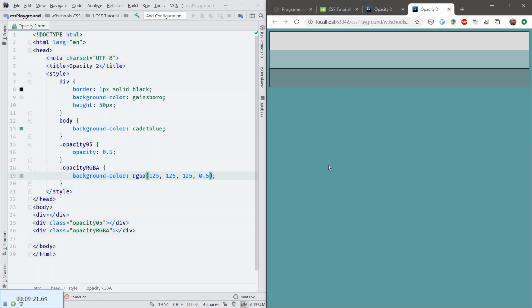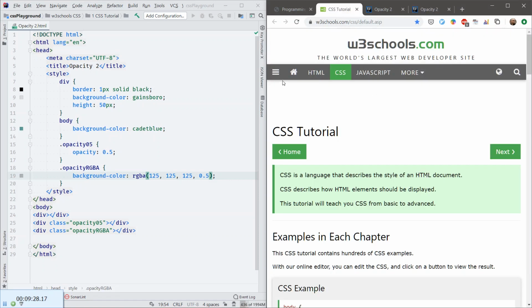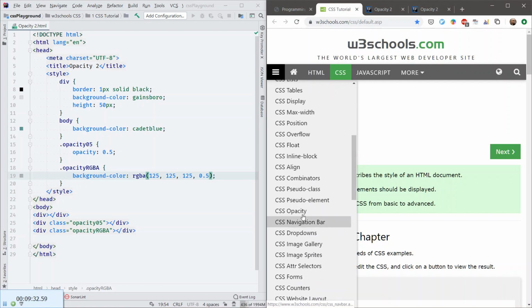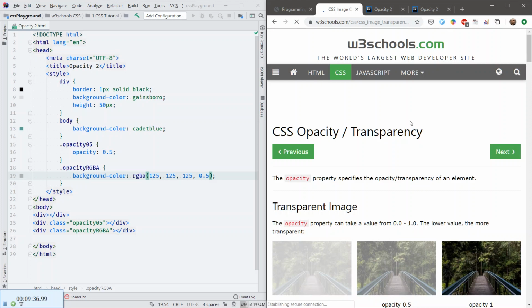Okay, so that's all there is to that topic, I believe. So let's have a look what the tutorial says. Maybe I'm mistaken. So here's the opacity, value 0 to 1.